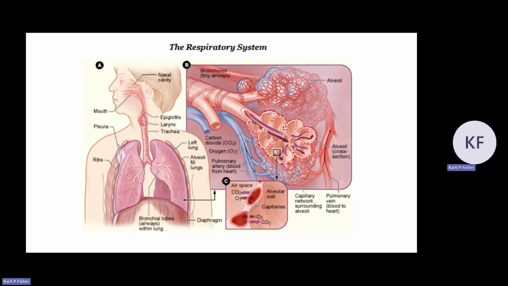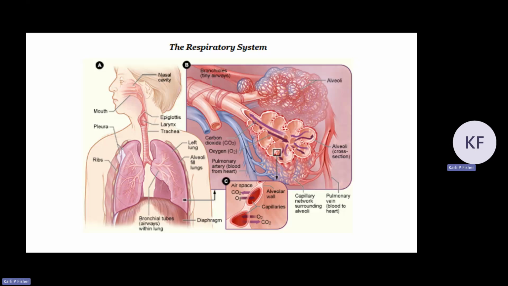You have the spot here where the gas exchange happens. Blown up in this picture, you can see the alveoli and the capillaries that surround the alveoli. This is where the majority of that gas exchange is happening, inside the alveoli. So you're inhaling the oxygen and it's coming down into the lungs, going down through those bronchioles and into the alveoli sacs.